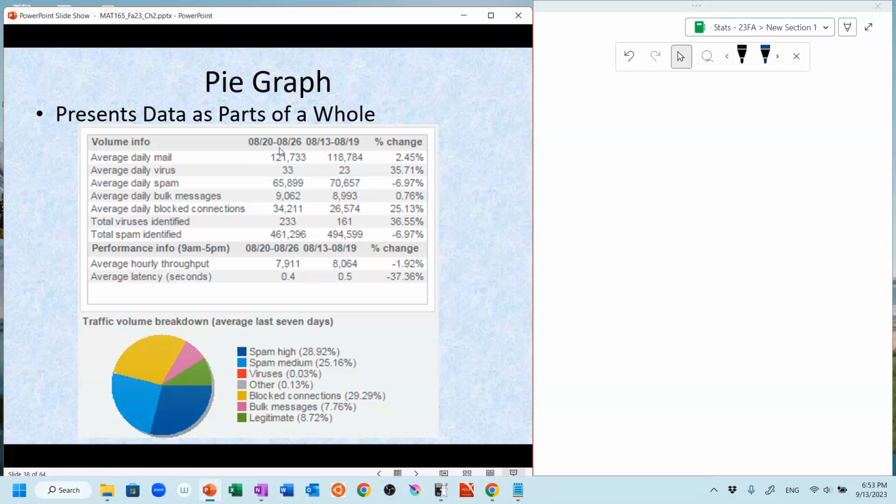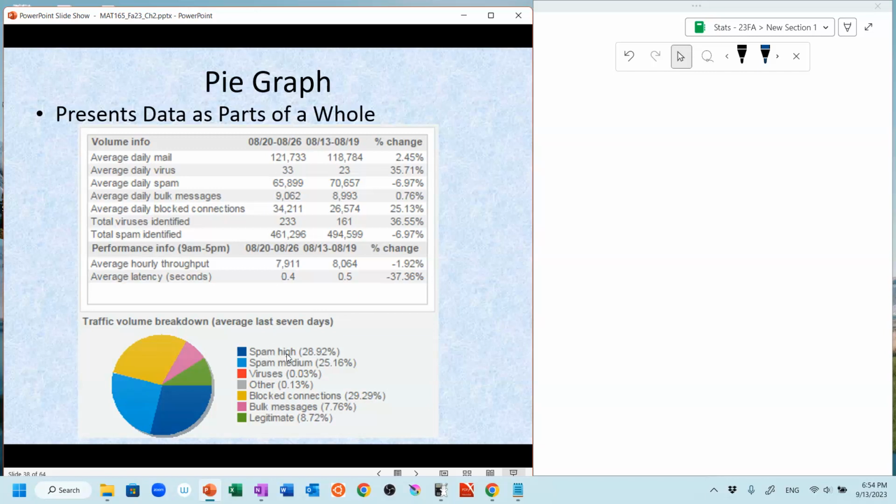But if I just look at these actual numbers, the frequencies, it's kind of hard to make heads or tails of this, especially because it's center aligned instead of right aligned, so the units digits aren't above the other units digits, that kind of thing. But if I look at the relative frequencies over here, I can take a look down this list and see, oh, sorry, if I look at the frequencies at the bottom here, I was looking on the right, I can see spam high.